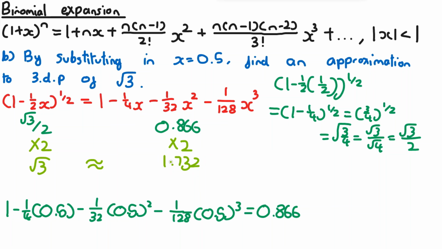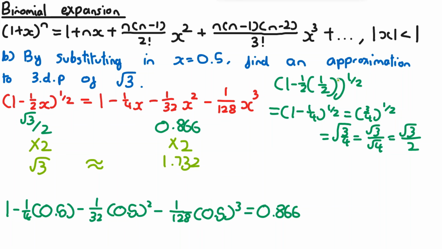So be careful with a question like this. Consider what happens when you sub x is equal to 0.5 into this bracket here. Do you actually get out the thing that you're trying to find the approximate value of? A lot of the time you won't, you'll get something else. So what you need to do is, in this case, times it by 2 in order to get from root 3 over 2 to root 3 like this. And if you put root 3 into your calculator, to 3 decimal places, you get out 1.732. So it's a really good approximation.